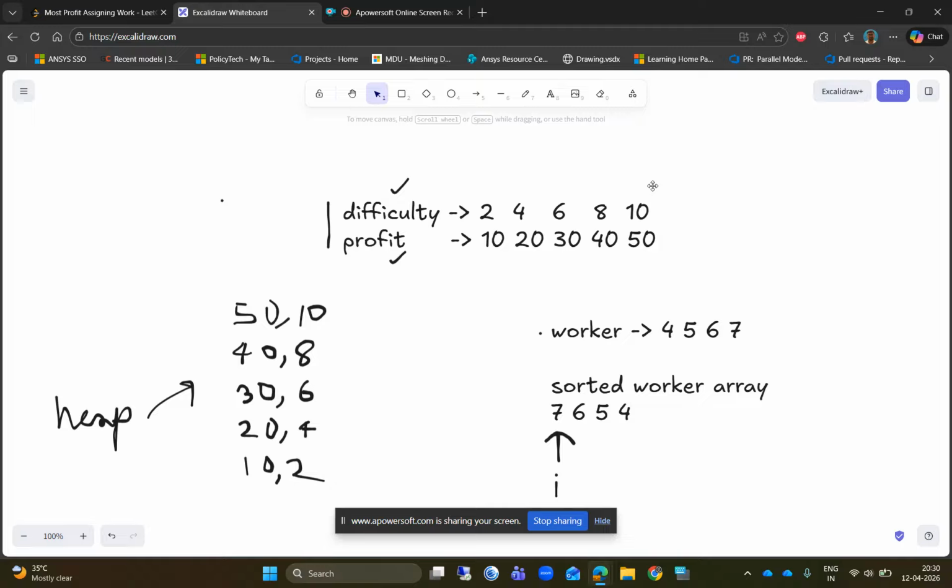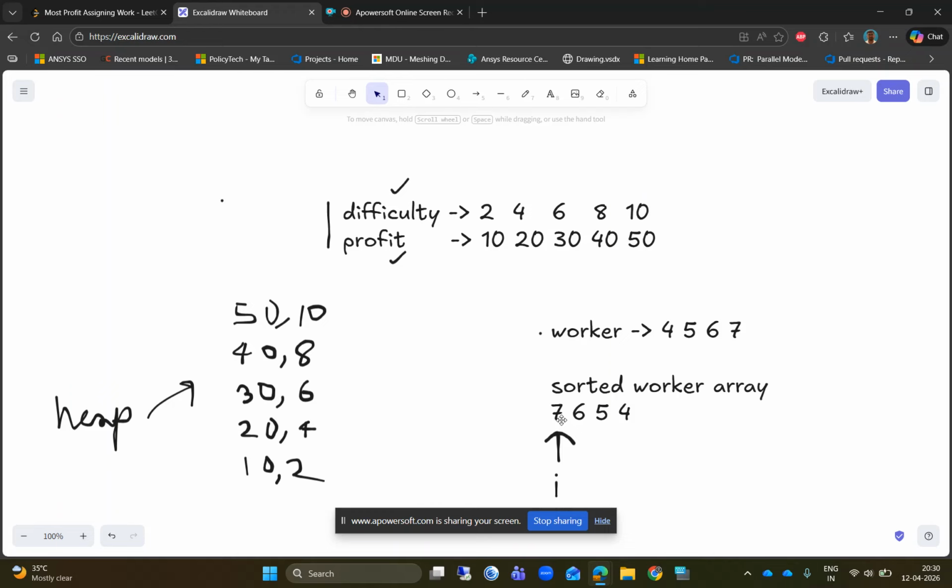We can assign the same job to multiple workers. That's not a problem, but the worker should have the capacity to do jobs of lesser or equal difficulty, obviously, to what it can do.